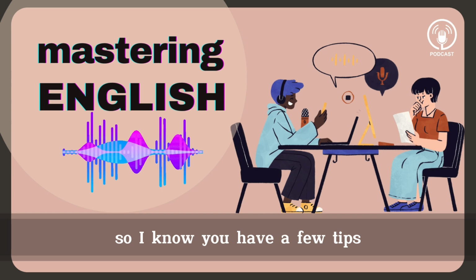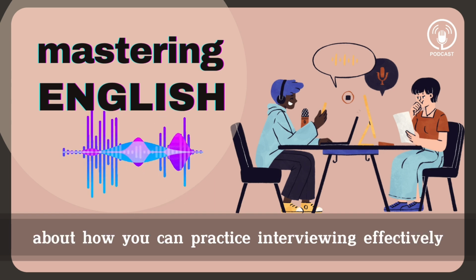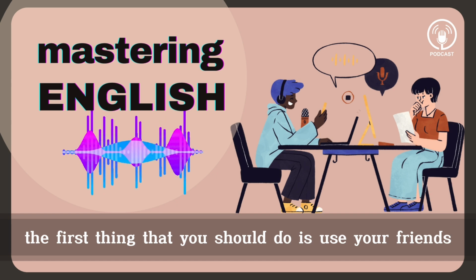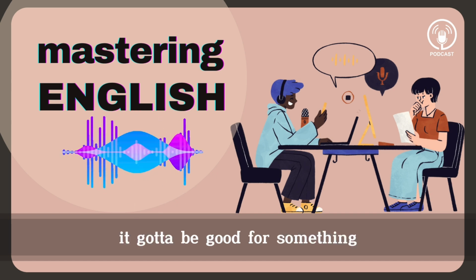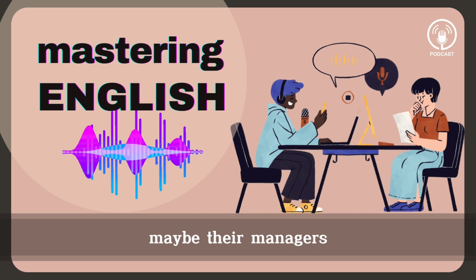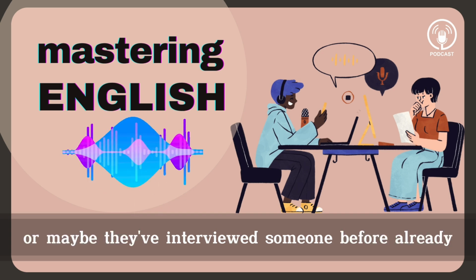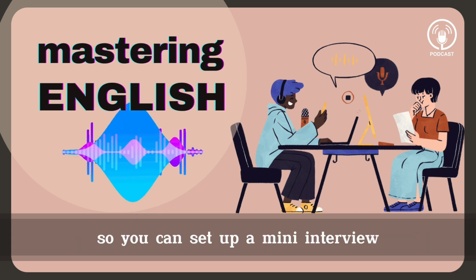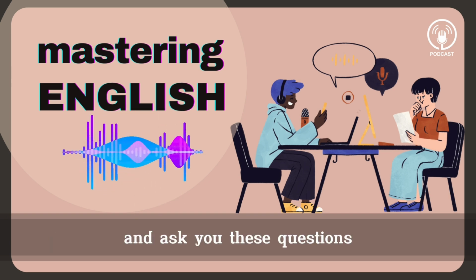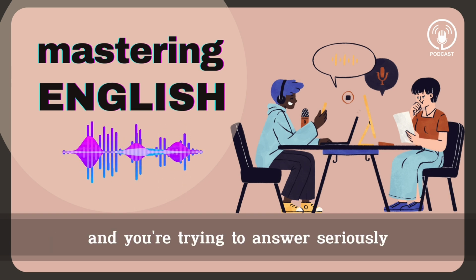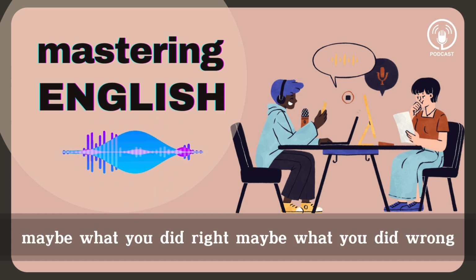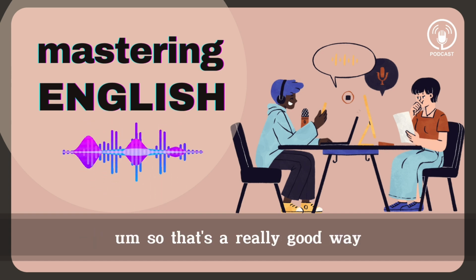So I know you have a few tips about how you can practice interviewing effectively. Well, the first thing that you should do is use your friends. They've got to be good for something. Exactly. And probably your friends are also working at a company. Maybe they're managers, or maybe they've interviewed someone before already. So you can set up a mini interview and have them pretend that they are the interviewer and ask you these questions, and you try to answer seriously. I'm sure that your friends can give you some great feedback, maybe what you did right, maybe what you did wrong. So that's a really good way.